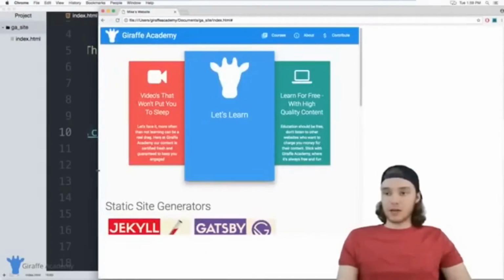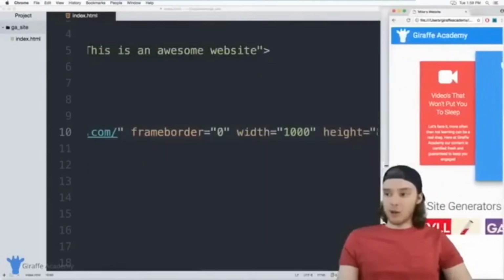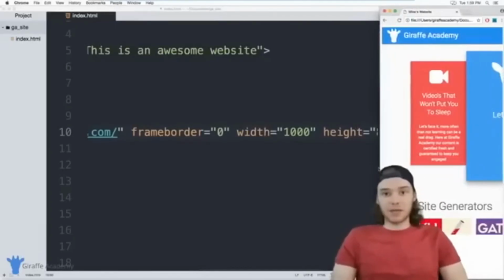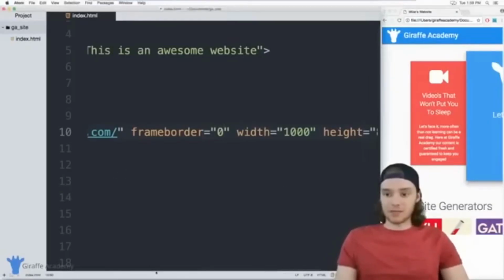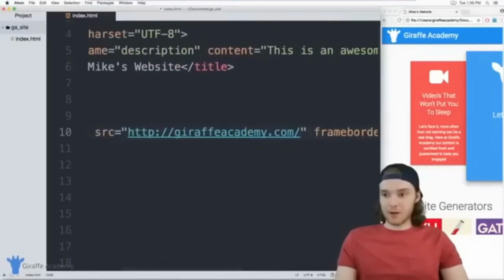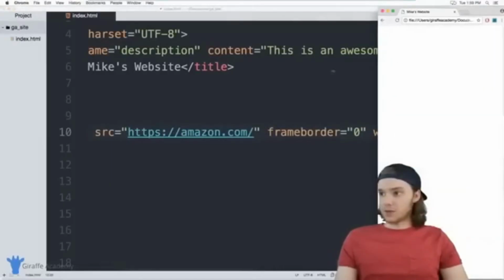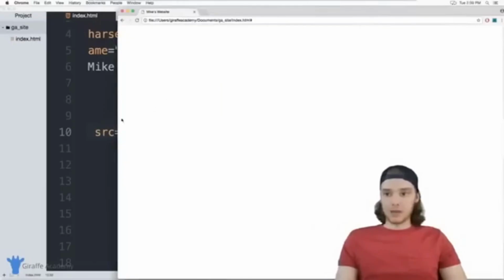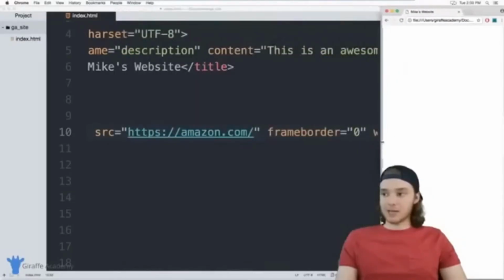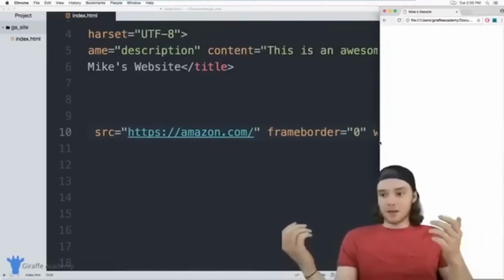Now iframes are really great, and you can pretty much use an iframe for any website. But one thing that a lot of big websites will do is prevent other websites from using their websites as iframes. Like if I tried to make this iframe for Amazon.com, then when I refresh the page, you'll see that nothing shows up, right? I'm not able to use Amazon as an iframe, and that's because they have some setting toggled where they don't allow their website to be used as an iframe. And kind of for good reason.